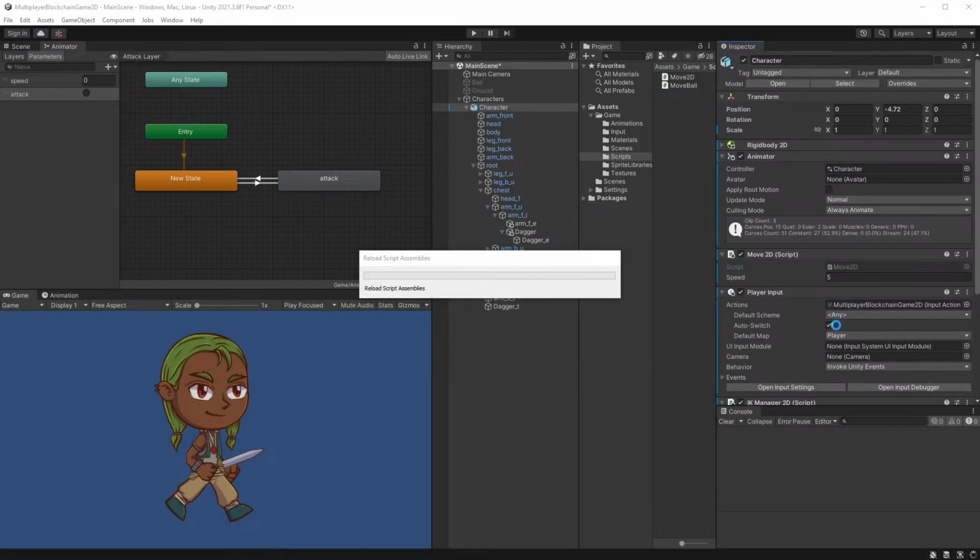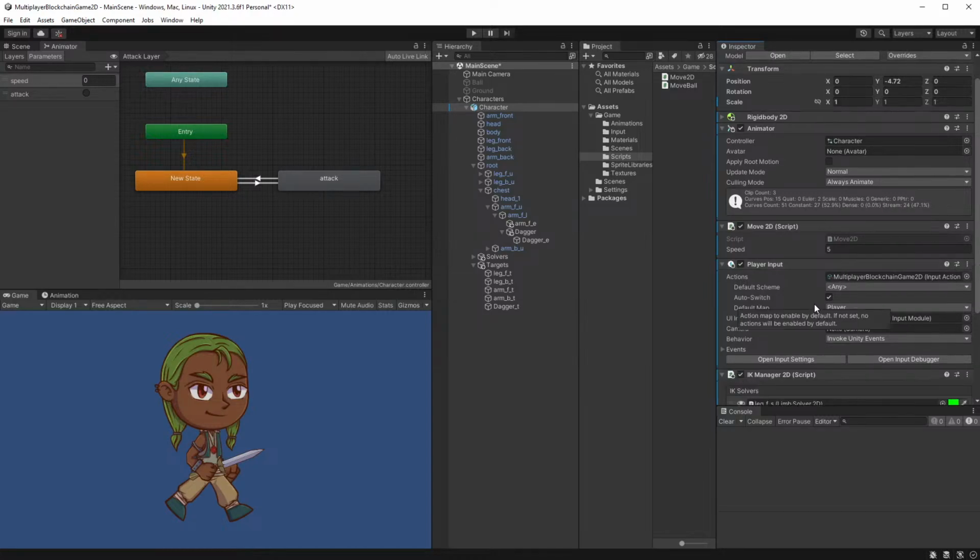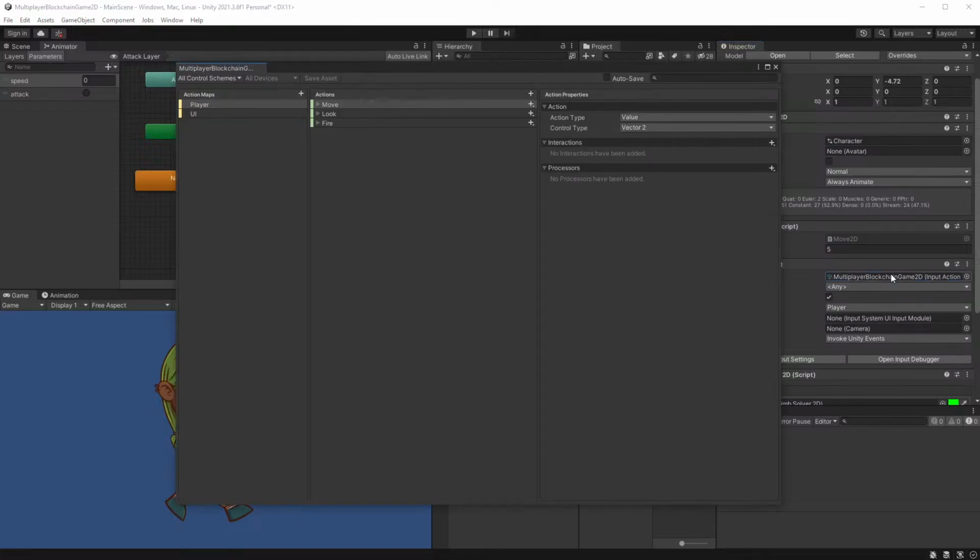But if you remember, we had to hook this up. It doesn't magically call that attack method. We have to hook that up to our player input, because we don't know what buttons trigger that attack yet. And this is defined again inside our actions here. We've defined how we move using the WASD and all this sort of stuff.